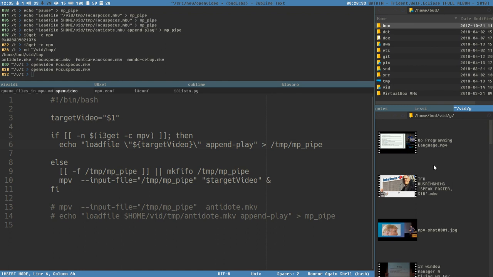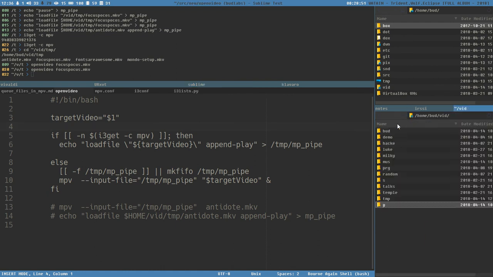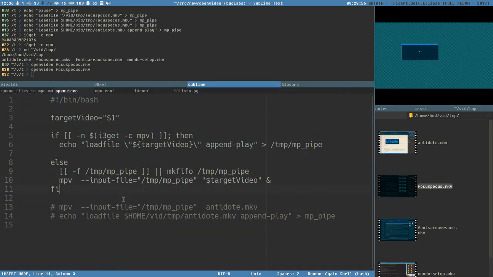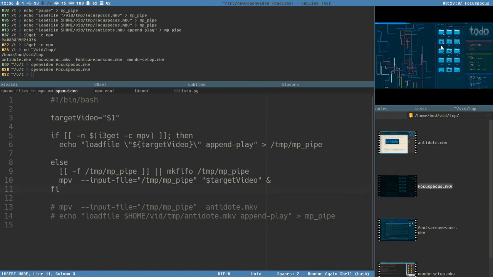If you want to, you could just add this with a listener script or something. So every time MPV closes, focus Thunar. But that would be really annoying if you, for example, have the video playing. Let's go back and not play any of these. We go to TMP. If you have a video playing like this, and then you're in Sublime coding, and then all of a sudden the video stops and it will focus Thunar. So you would only want it to focus Thunar if the active window is MPV.